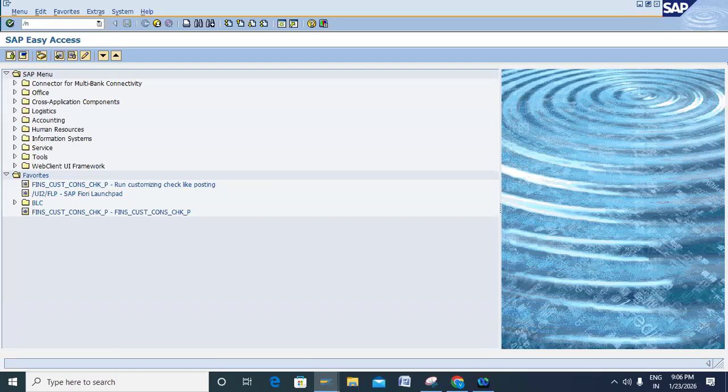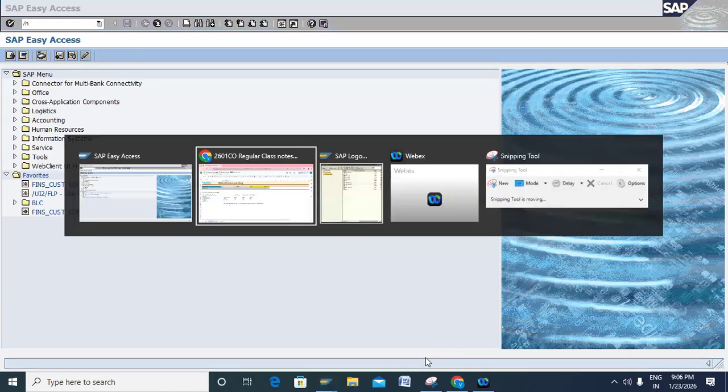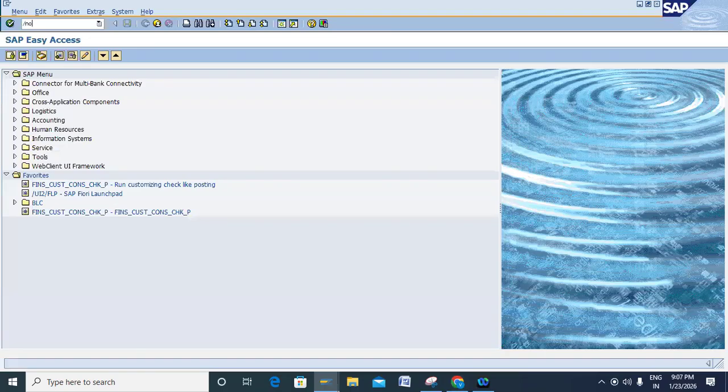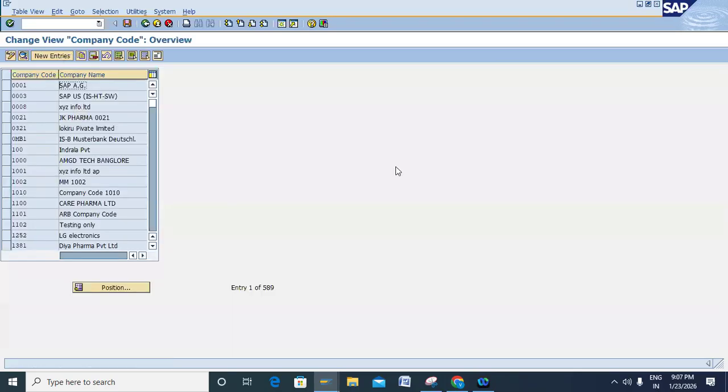Vinod, tell me, I have a question. Let's assume there are 3 regions, India, US and DE, and assume that the India company code follows the fiscal year. I'll come back, no worries. I know your question, I'll come back. Let's create the structure. Can you just go on mute, please?